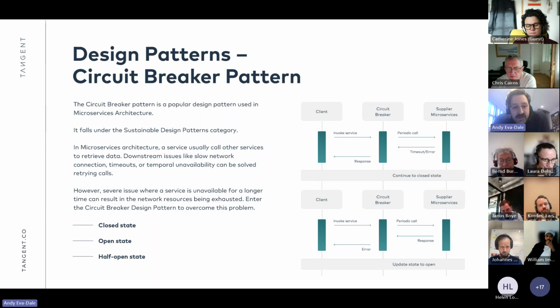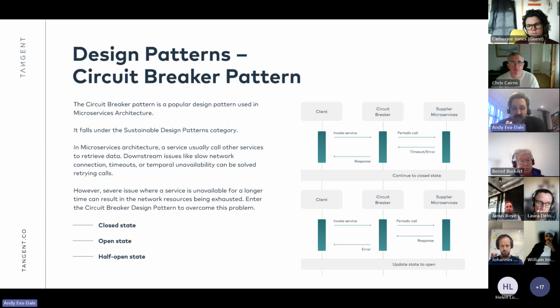It comes from electronic engineering, a bit like a normal circuit breaker, where if you get too much traffic, or if you get something that's not responding in a downstream system, you break the circuit and you stop traffic hitting it. Now, it's very popular in microservice architecture, and it falls under the category of sustainable design patterns. These are a thing, right? Sustainable design patterns are now a thing for software engineers to look at, to take web software engineering techniques and design patterns and apply them to your systems to reduce carbon.